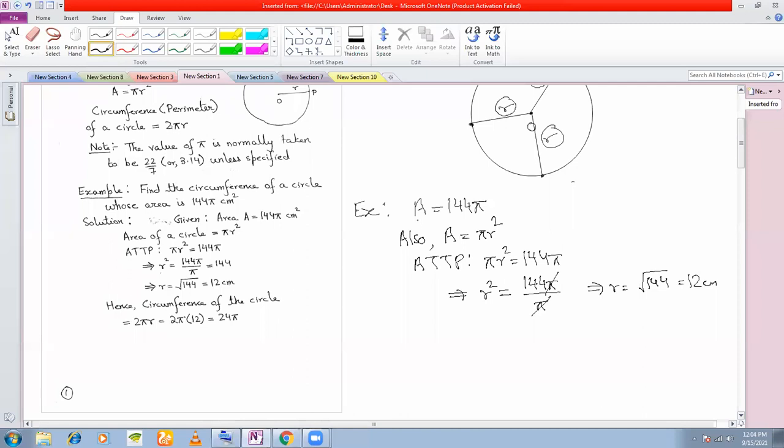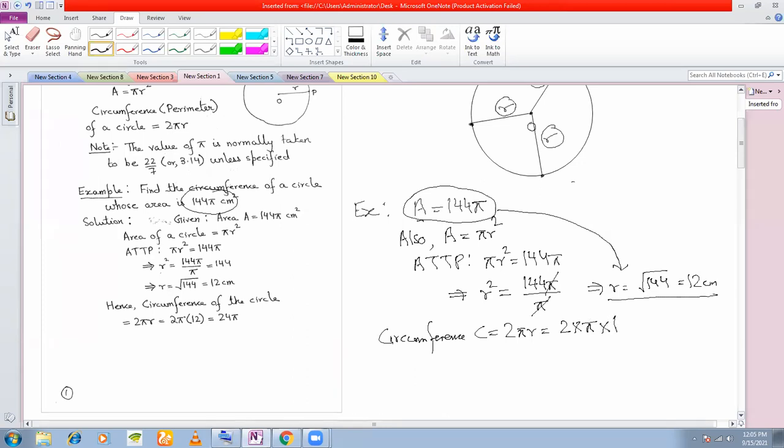So what you see is that area was given to you. From area, you are calculating the radius. And now the question is find the circumference. So once you have found out the radius from the area, now you can calculate the circumference. Circumference C is equal to 2 pi r. Because everything is given in terms of pi, area is also given in terms of pi, you don't need to put the value of pi. Let it be 2 pi into r, here r is 12. So circumference is 24 pi. Okay.